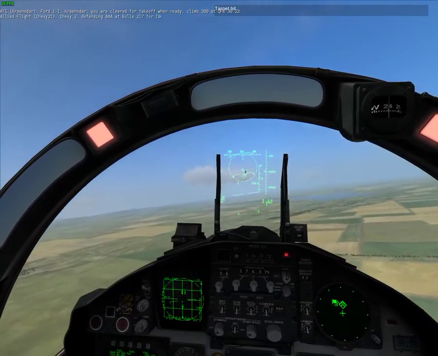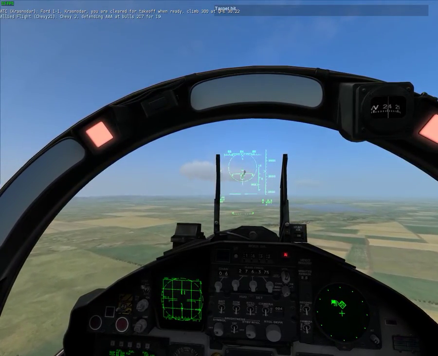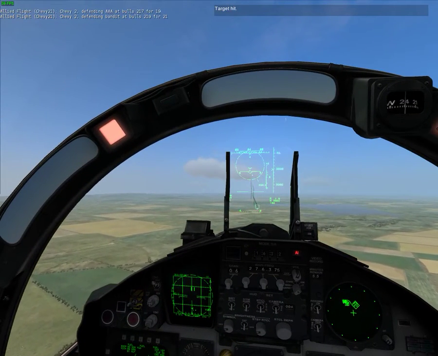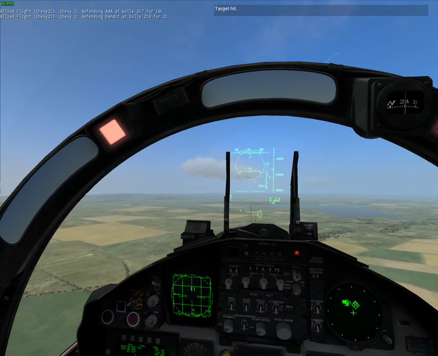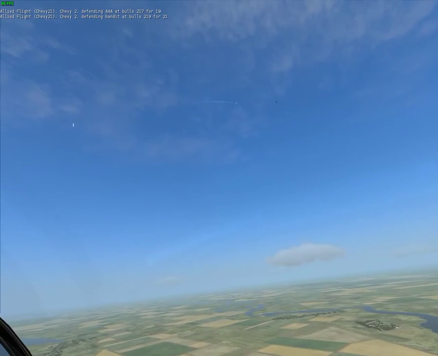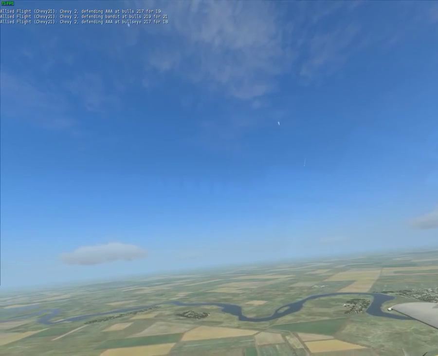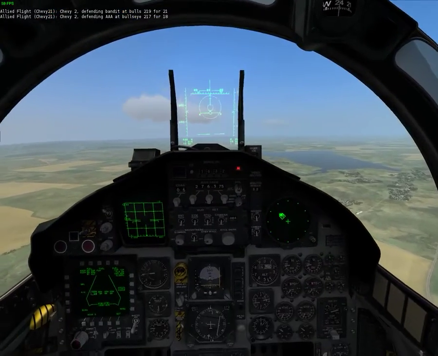Chevy 2, defending AAA at bulls 217 for 19. My first air-to-air kill in DCS. For 21. Chevy, I hope that was not AAA friendly. Bullseye 217 for 18.